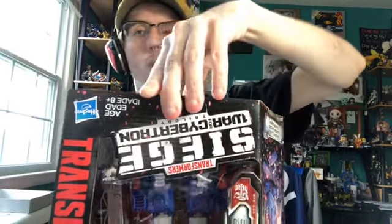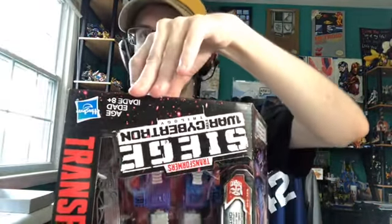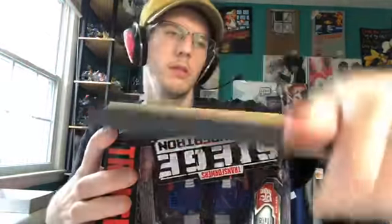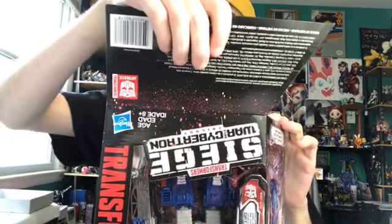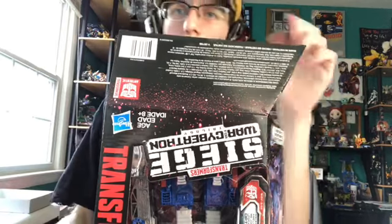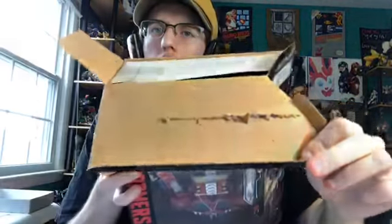I always open from the bottom, so that way when I am displaying the box or anything, the thing's not open. Like the force. Oh, wait. Whoever opened the shipping box totally, like, destroyed this bottom. See? That was not me.